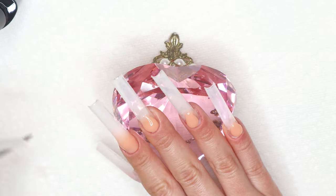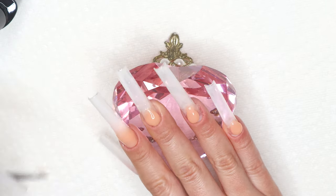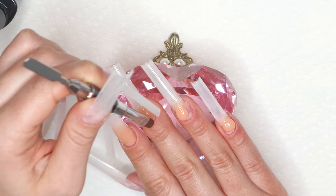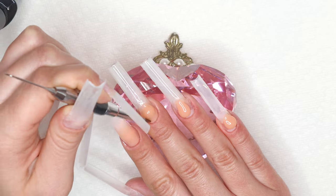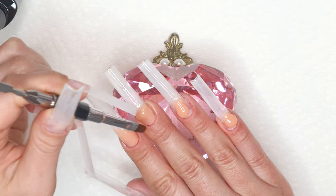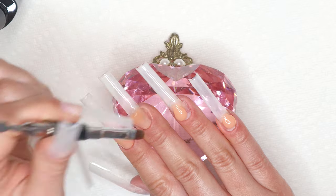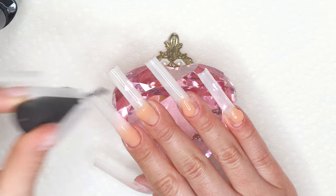I also do use a little bit of isopropyl alcohol to clean off my brush if I feel like it gets too sticky. Even though they include this slip solution, I always still use a little bit of isopropyl alcohol because sometimes your brush does end up getting sticky from all the gel on it and you need to wipe it off. Or you could just wipe it on a paper towel. But yeah, definitely only apply a little bit because you definitely don't need a big amount for this.